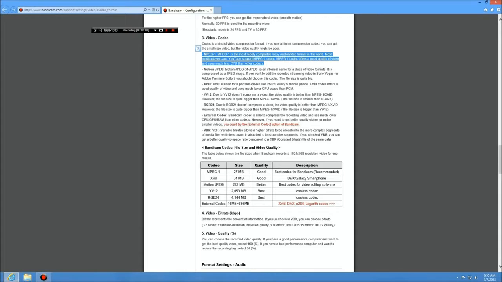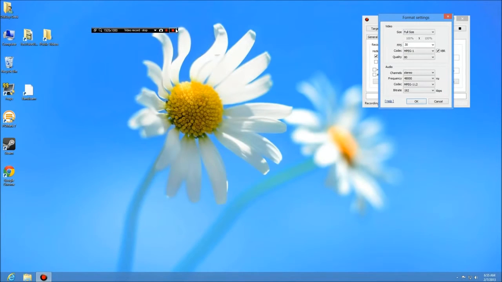You can read about file sizes and stuff like that, but the whole idea here is you don't want something that pixelates when you compress. You want to get a really good capture. So we selected that. We left it at 30 frames per second.